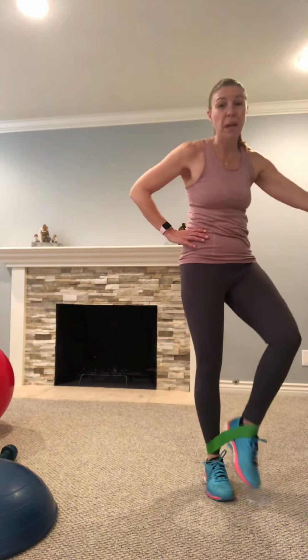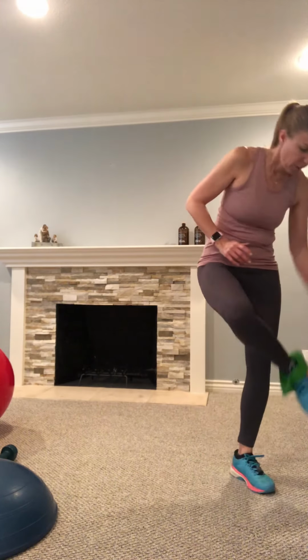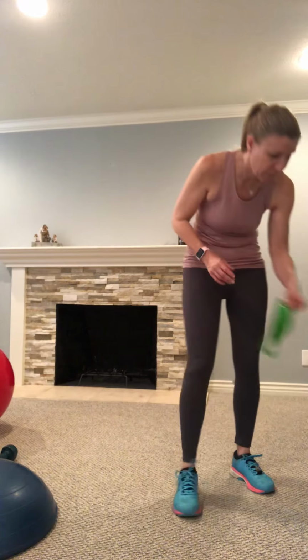Feeling the burn here on the outside. Your hips and your glutes. Good, so keep going till you feel it. Hopefully you feel it at 15. Okay, and then next we're gonna do dips.